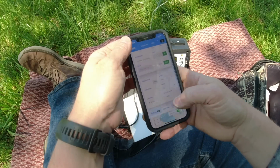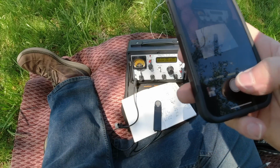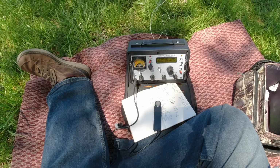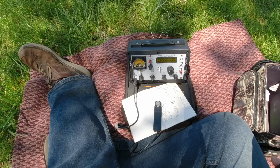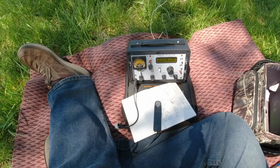And let's take a few photos now. Here we go. I try to get a couple angles if I can, showing how it looks. It's kind of nice seeing the little wire come up out of the back of the radio. And such a gorgeous high contrast day, to be honest. It's just ideal, really. It's really ideal to be playing radio out here.